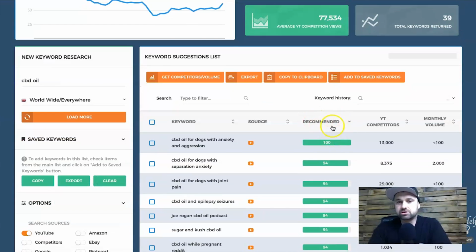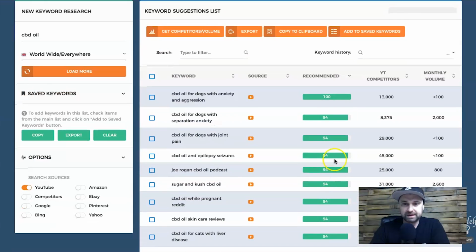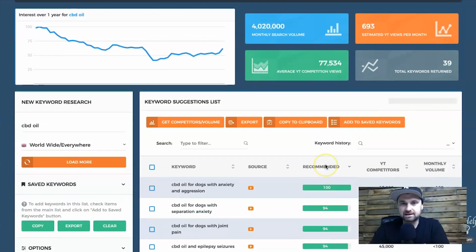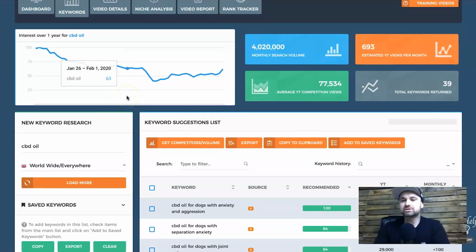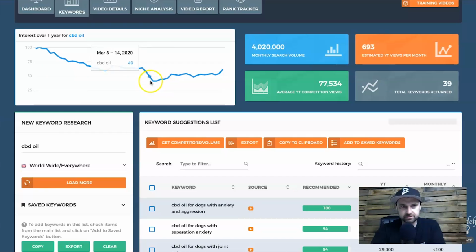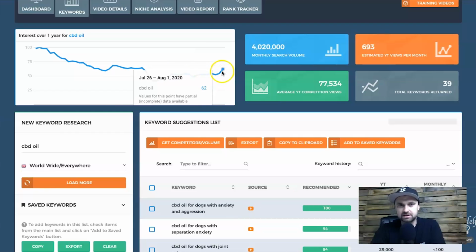Now, just to let you know, this recommended thing has its own algorithm built into Video Marketing Blaster. So if you want to believe it, that's cool. But as you can see here, it's also got your monthly volumes, your YouTube competition. I assume it's going to be scanning the videos as well. One really interesting thing here, like Google Trends, you can actually see how many people search for the phrase you've chosen over time. And it looks like CBD hit an all-time low around the beginning of COVID, or even leading up to COVID, and now it's slowly coming back.